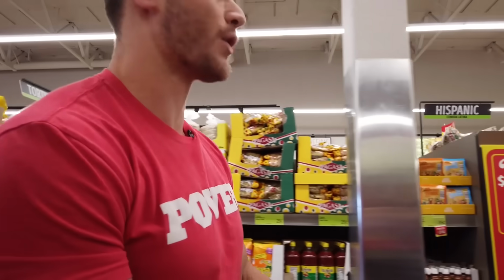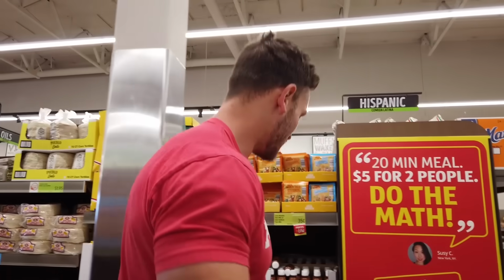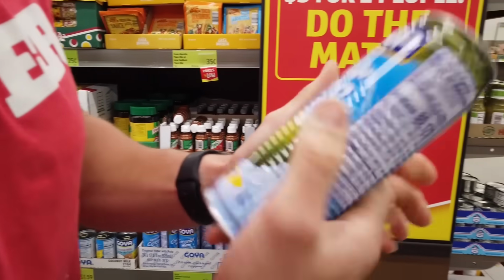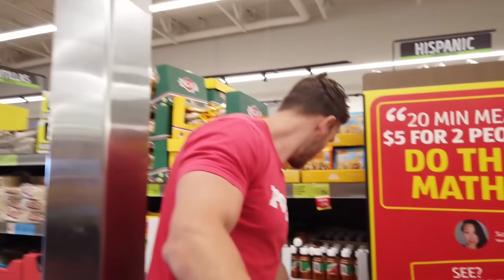A common question is coconut water. Coconut water is not good on keto, okay? It's still a lot of sugar in that stuff. 18 grams, 39 in a whole thing. That's basically a soda. You could also just eat dog food. It's usually pretty low carb. So far, this seems to be working.